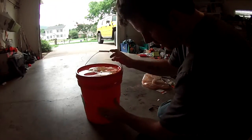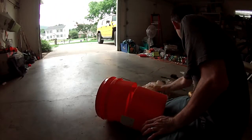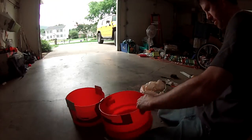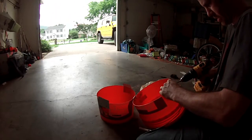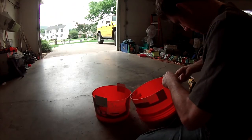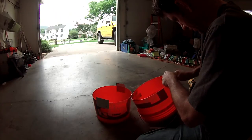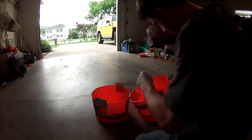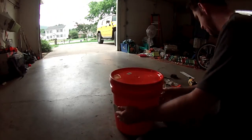Now we have our sides keeping it from shifting right to left. I'll put me a little carriage bolt in here with two washers on each side and nuts on each side — just made a little hole so I've got a little carriage bolt sticking out. The good thing about plastic is it's easily manipulated.